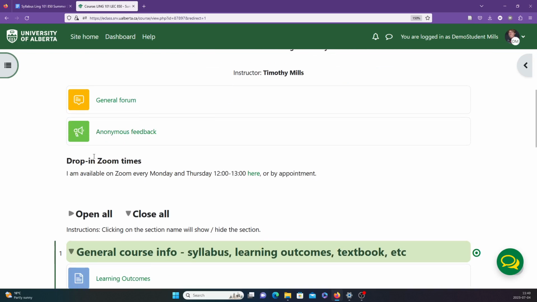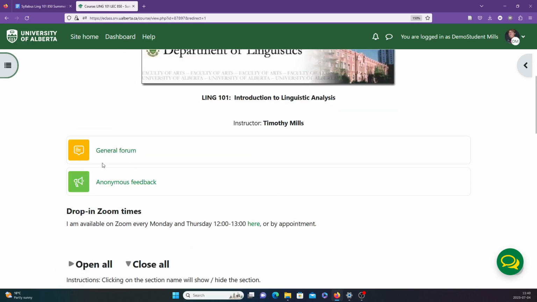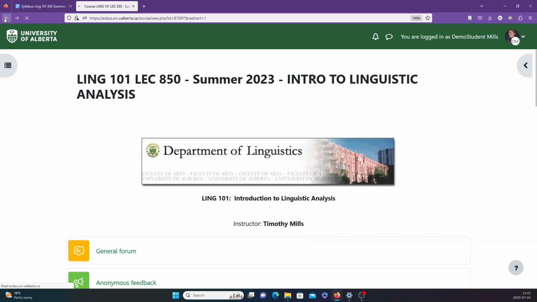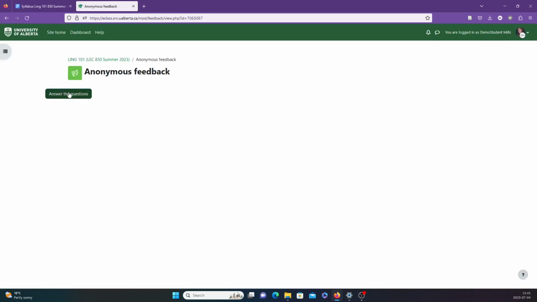Okay, so at the top here, below the menu stuff, there are a couple of interaction and communication tools. There's a discussion forum and an anonymous feedback form. In the discussion, you can add a topic to ask a question. I will be posting information and announcements through there. The anonymous feedback form is for if you want to communicate with me and you don't want me to know who's asking or making the comment.